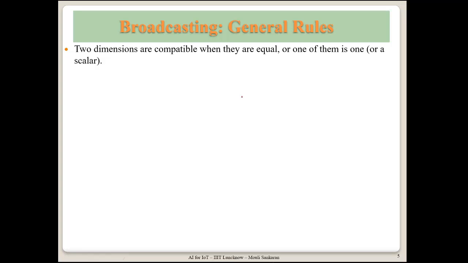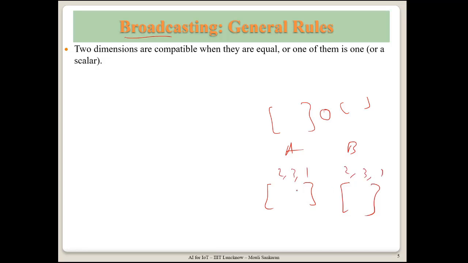Now the broadcasting feature, I mentioned that it is for performing some operation element by element. Now I will say that the matrices A and B are compatible if they are of the same size, okay. Both are of 2 comma 3 comma 1 and 2 comma 3 comma 1. Yes, it is compatible. I can perform this operation element wise, done. And if it is a scalar, let me call it S1, then also it is compatible.